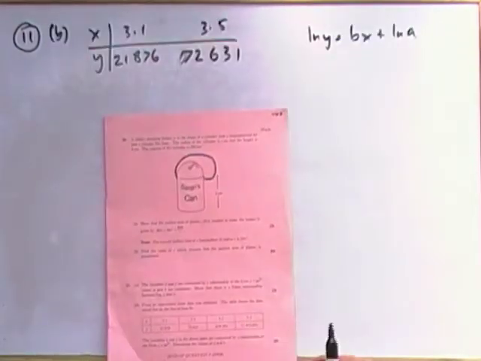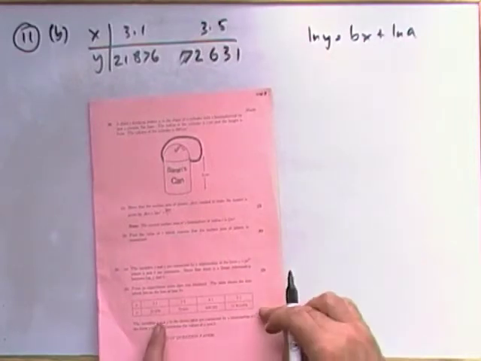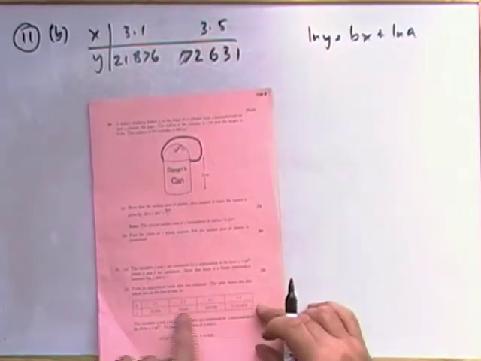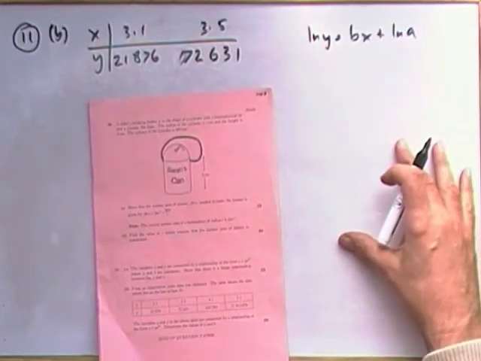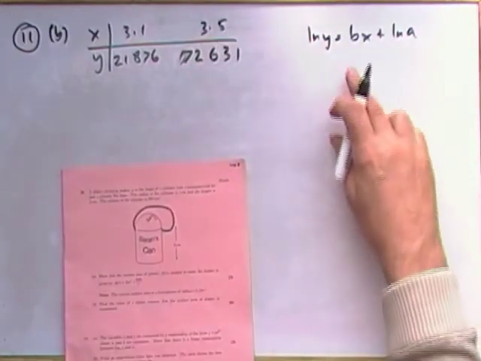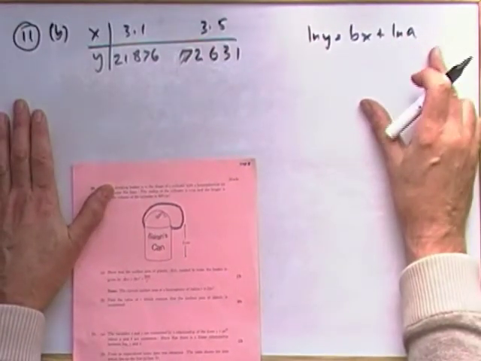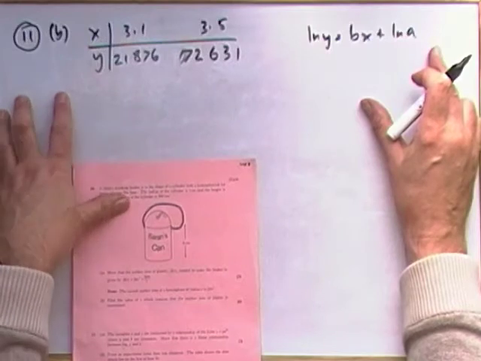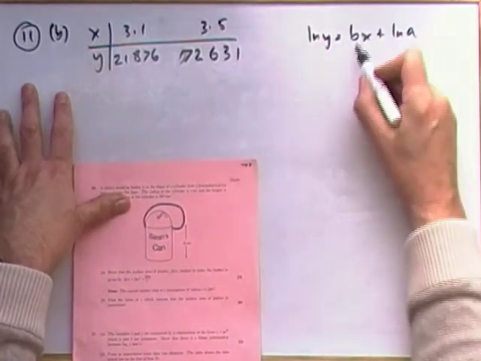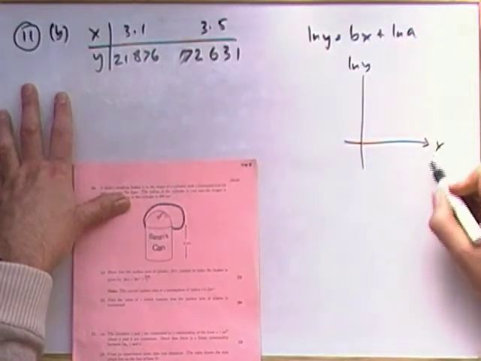Part B, experimental data now. There's 4 sets of data. There's no graph to indicate how close any of these are to the line of best fit, so we'll just take the first 2, so that's what I put down there. Now there are several ways to work out B and A. 2 of them are by forming simultaneous equations, and the third way would be by just considering what that graph would have looked like, plotting ln y against x.